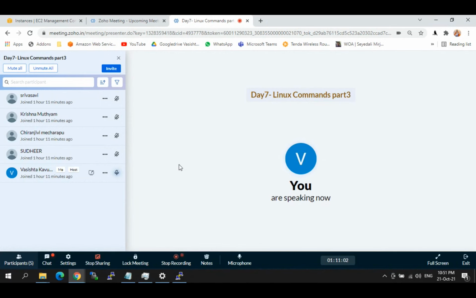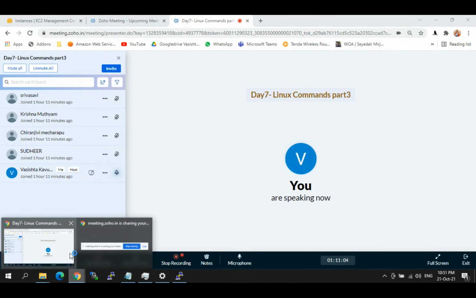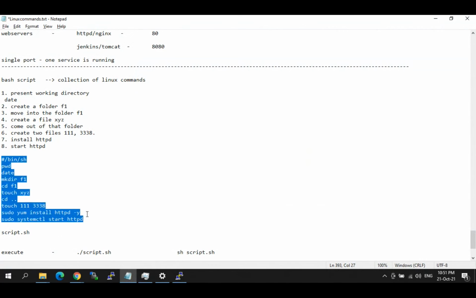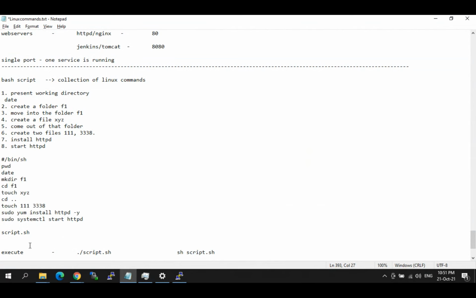Bash script is nothing but a collection of commands only. Okay, a collection of Linux commands only. And you need to know the process, how you are writing the file. If you explain the process in the interview, then the interviewer can understand, okay, he knows the process, how to prepare the bash script and how to execute the bash script. If you say we can execute the bash script in two ways, dot slash the file name and sh space file name, like that, you can get a clear idea.